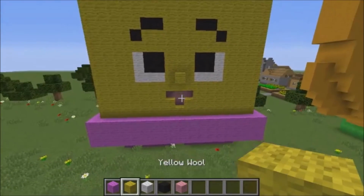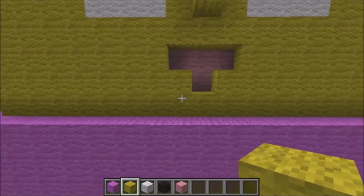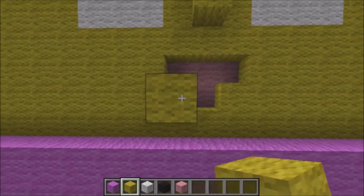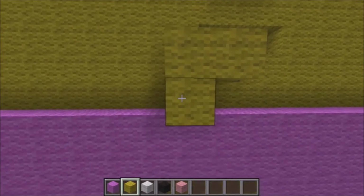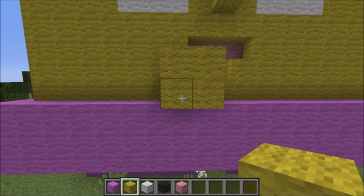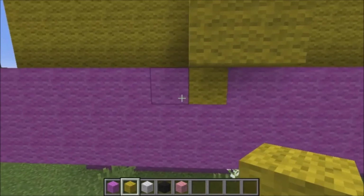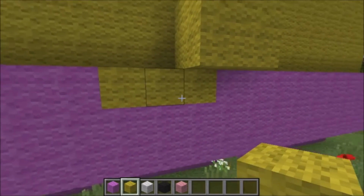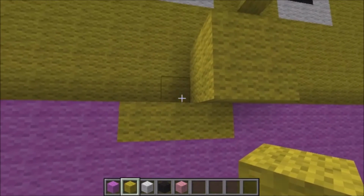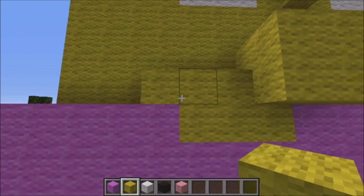Really like that. So now let's do the arms. Now the arms are quite tricky on this particular Shopkin, but we can do it easy. You watch. So, it starts in the corner of the mouth because she's actually got a hand up. And then we go out two, and then we make a square box from there. Just like that. All out two. Now, if we go down one, just here on the corner, then we knock in this part of the bottom magenta, sorry, it's not purple, is it? And then go across three. And then just go up one and then go across another three.